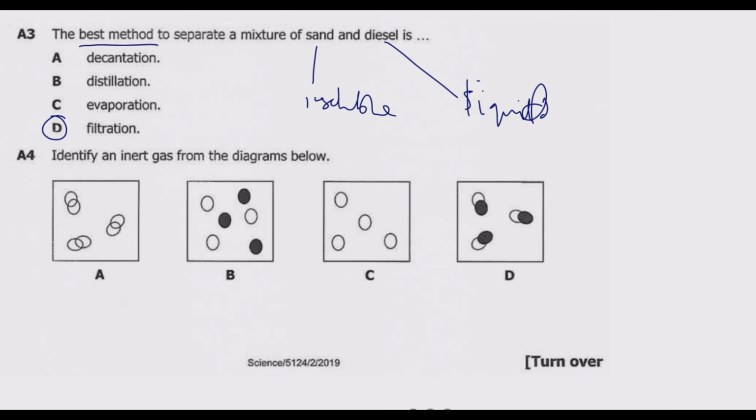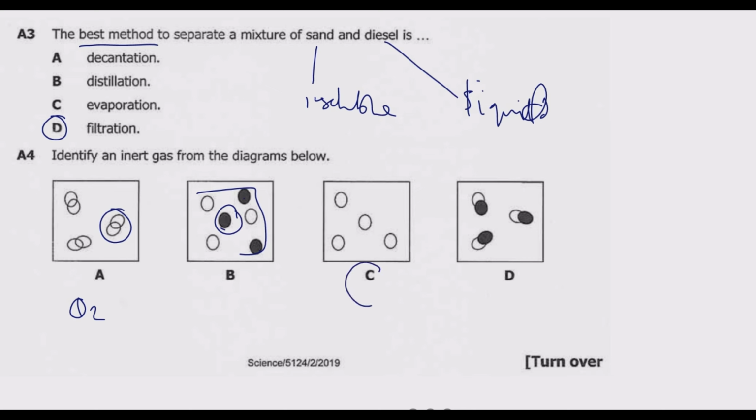So basically, if you look at this diagram, what you notice here is we need to know the properties of inert gas. So key is all inert gases consist of a single atom. In this case, we notice that A has two atoms, so it can't be, this could be maybe like oxygen. These are separating, these are two different atoms, so it can't be the case.